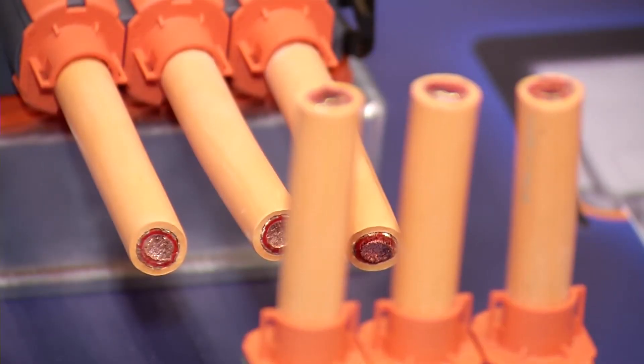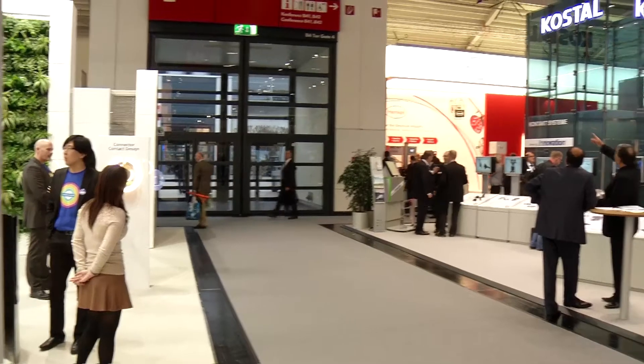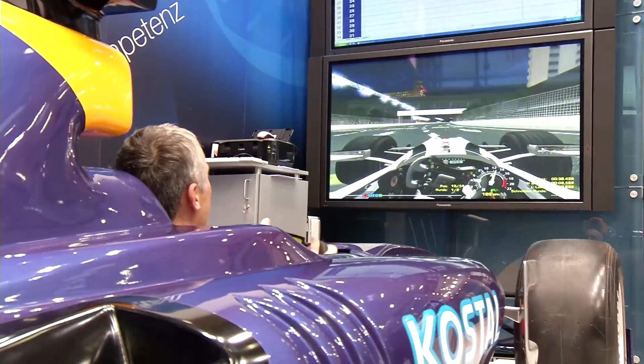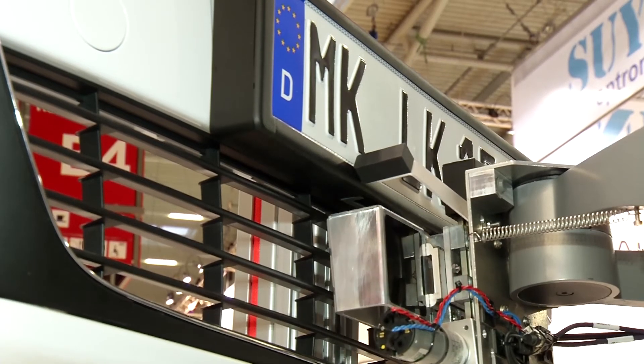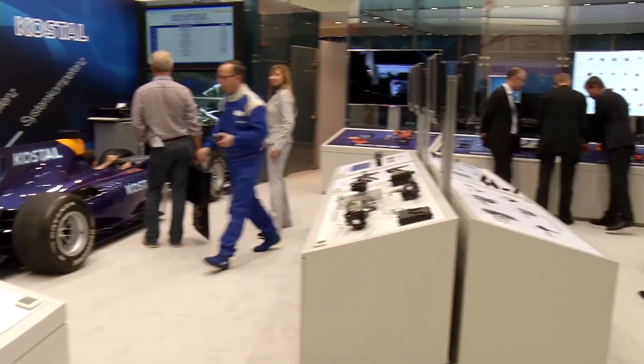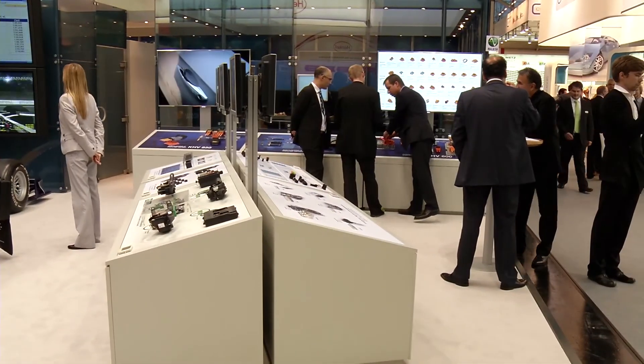Charging operations are a field in which the Kostal Group, a global independent family company from Ludenscheid, is also a specialist. Kostal produces systems that allow both conductive and inductive charging and is as consumer-friendly as possible. A big concern is to make the plug-in so safe that absolutely nothing can go wrong — because we're talking about 600, 850 volts or more. This is highly perilous if someone comes into contact with parts they should not touch. Security is the be-all and end-all for this type of connector.